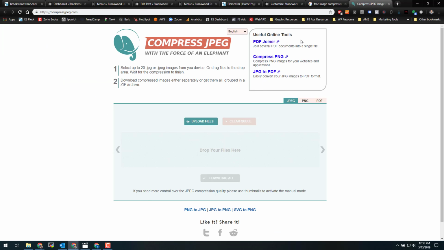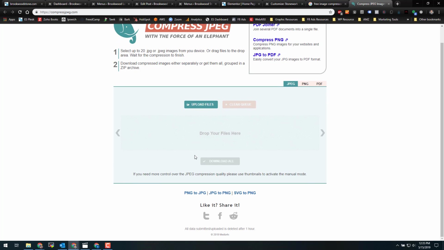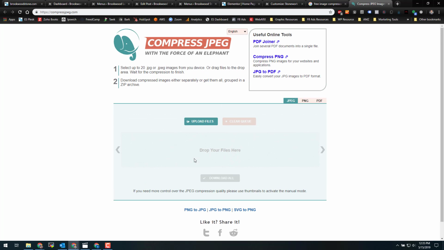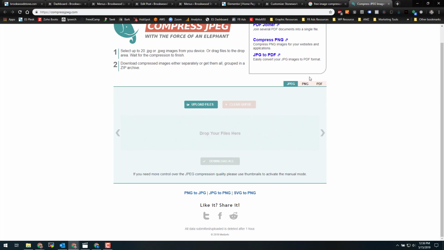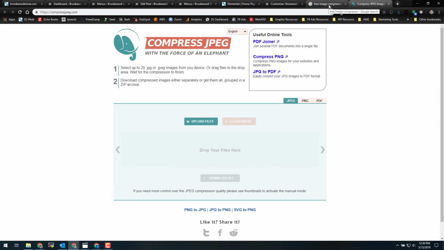Google might have this, but you can drop a file here, or a bunch of files, and then it will save it. There's a ton of these. You don't actually have to use this one, but that's definitely what you want to do. You want to compress those down. They should be really small for the website.